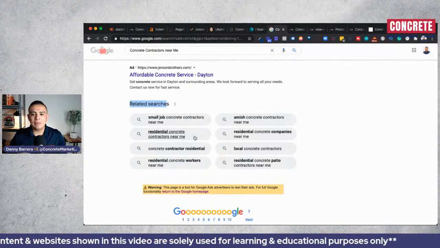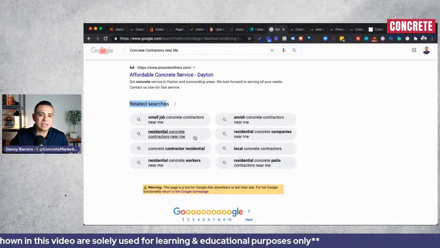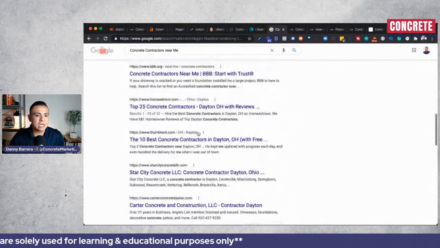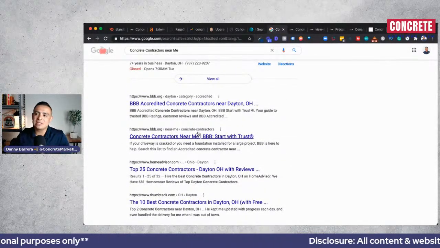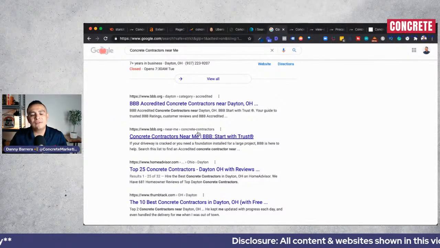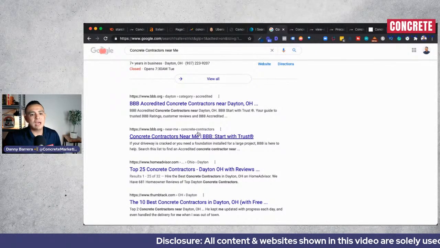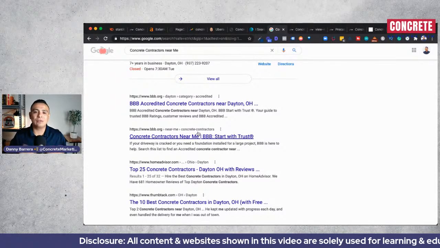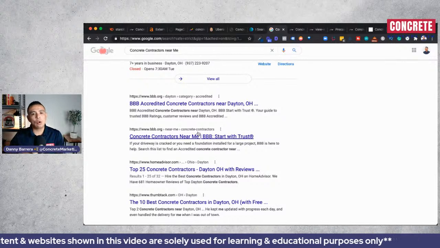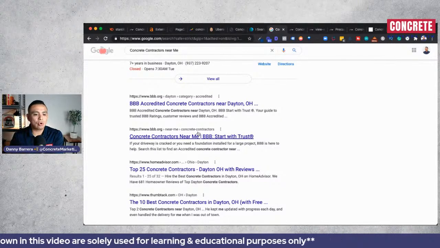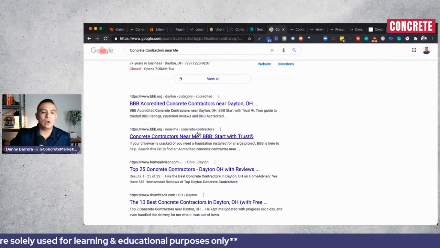Now you want to go and start making those searches. Discover your top 5 local competitors. I am not including BBB.org, Home Advisor, Angie's List, Yelp.com. And the reason being is you guys can't compete against those when it comes to the power and the backlinks and the authority that they have. You just simply can't. But you can compete at the local level, which makes you stronger in a lot more different ways than this guy.